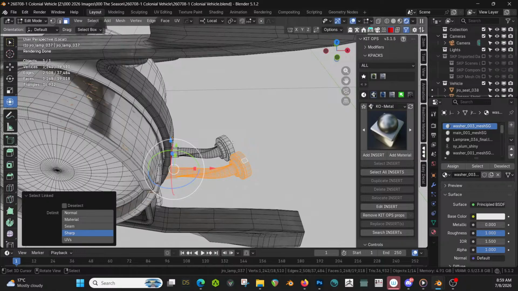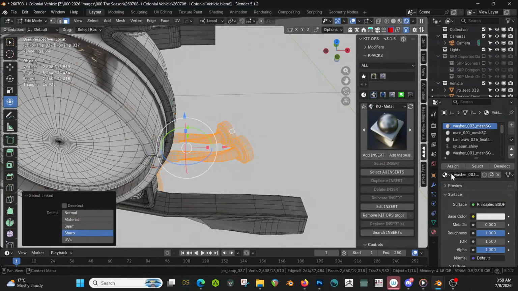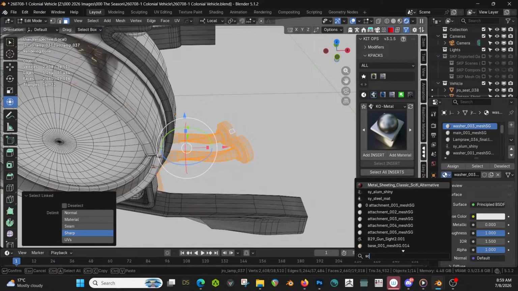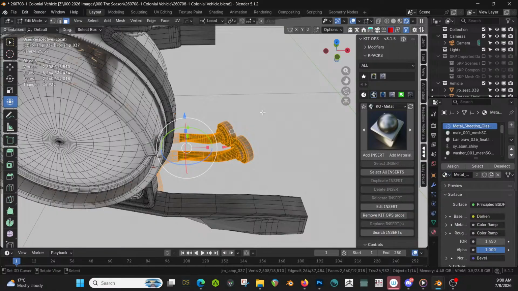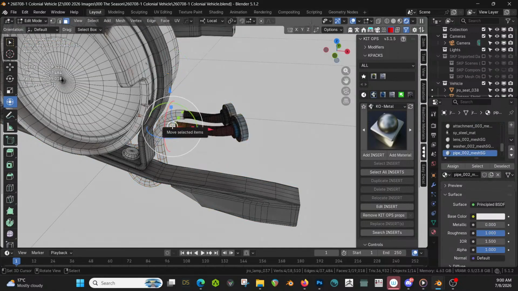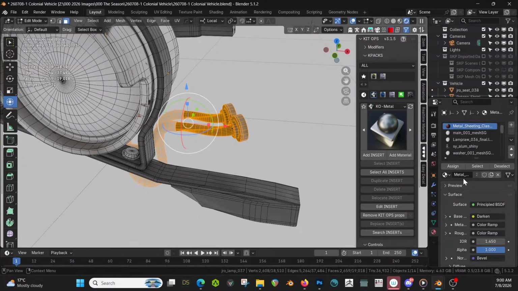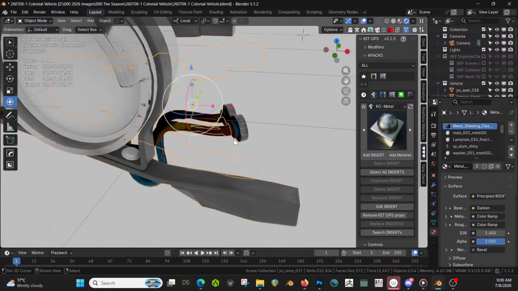Oh, it's the whole thing? You bastard, fine. Those can be, yeah, metal sheeting stuff alternatives. Why not? As can this. Great.